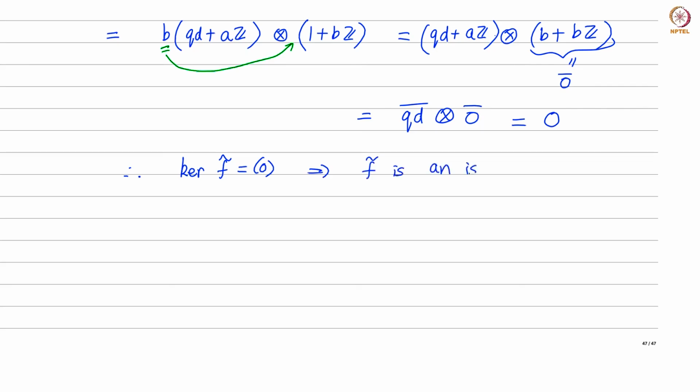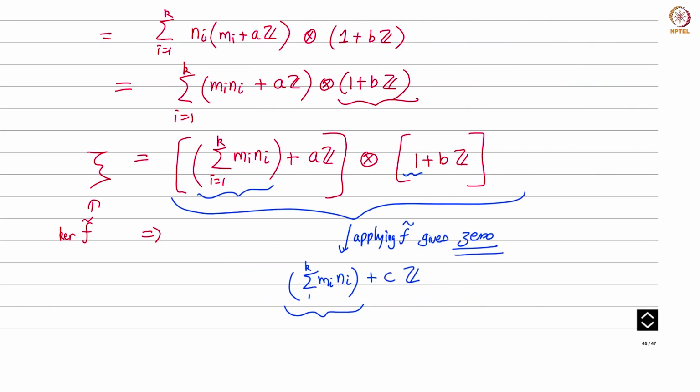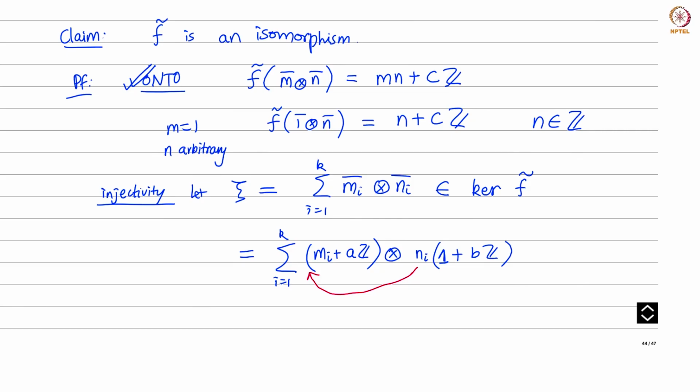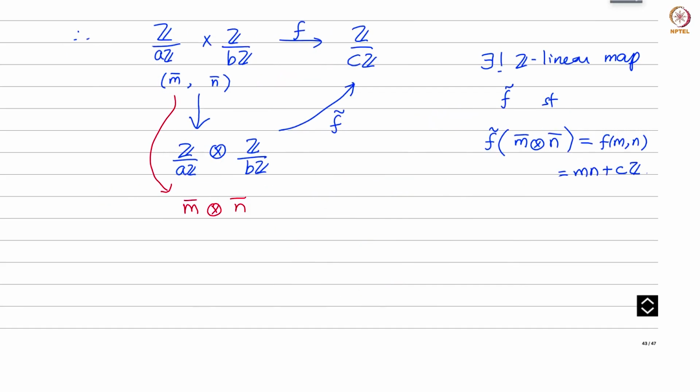So this is an interesting exercise because this tensor product thing is slightly non-intuitive. We started out with these two cyclic groups, Z mod Az and Z mod Bz, and what we constructed somehow is a smaller cyclic group, if you wish, whose size is equal to the GCD of the two sizes.